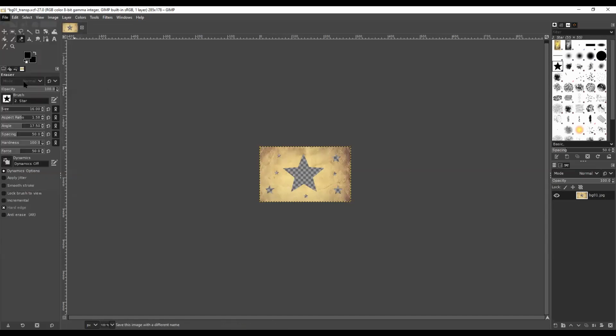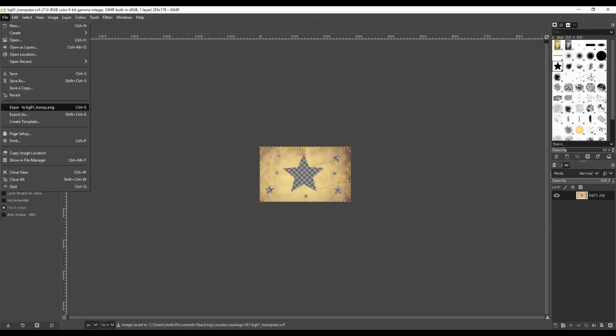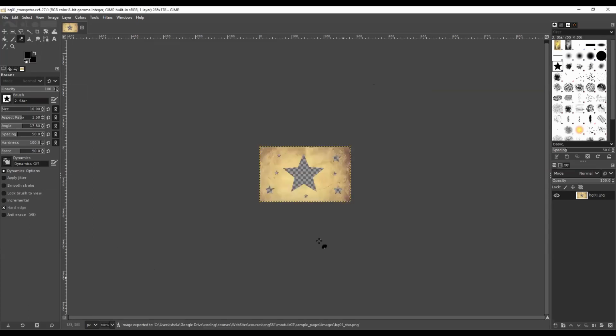Since this is pretty different from what we started out with, I would save this as a new file, a new editable file. And then in our export, I would go ahead and give it a new file name so you know what file you have. You can resize things in here and crop things in here, just like we did in Paint. But like I said, if that's all you're doing, Paint is a lot quicker to open and easier. So, you know, it just depends on what your actual application is.